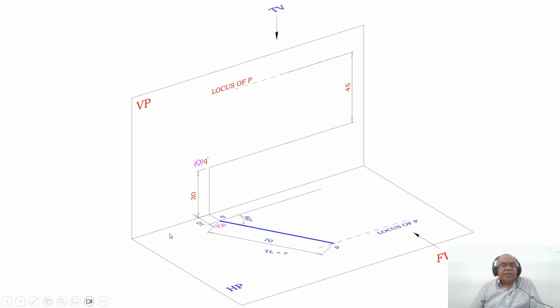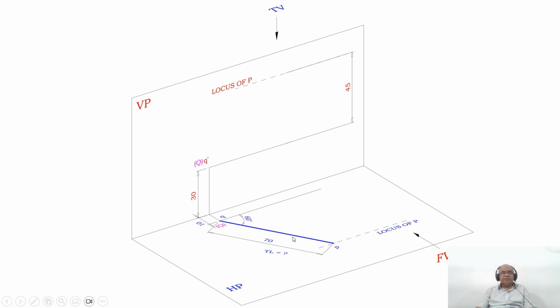So we have the horizontal plane and the vertical plane. As we see, the point Q is above HP by 30 mm, and that distance can be seen in the vertical plane. And it is in front of VP by 10 mm. So when you look from the top view, you can see that distance in front of VP, 10 mm. So you mark this point as small q and this as capital Q, and this as Q dash and Q.